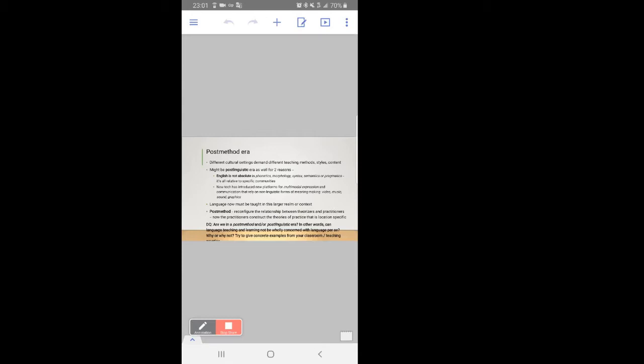After all is said and done, and we tried all of these 10, 15 different methods that came up after the designer methods, we realized that there's not one way to learn a language, that they all have their pros and cons, as with everything in life. And the conclusion was that we could pick and choose from the different methods. Obviously some were better for learning writing, and some were better for reading, and some were better for pronunciation, and some were better for speaking, and some were better for focusing on vocabulary. And they all had their own pros and cons.